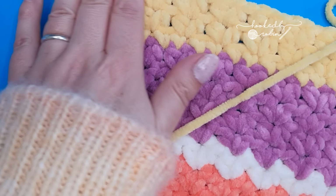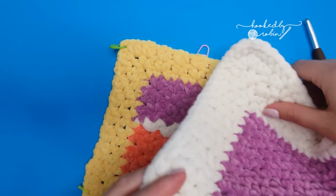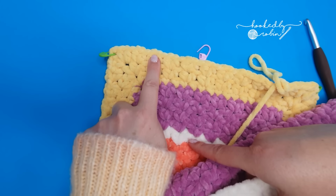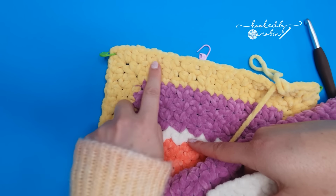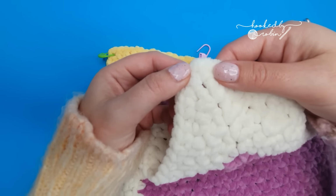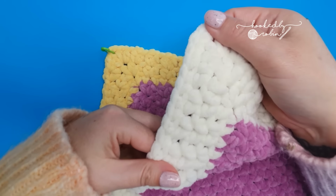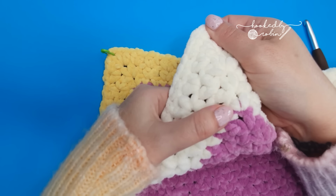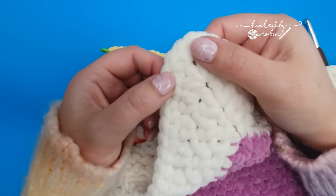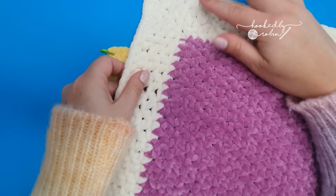Now you can repeat this V-stitch border for as many rows as you wish. Now for my personal blanket, I did 3 rounds in total of this V-stitch border. I've already just demonstrated 2. I went on to do 1 more of those rounds, and then I ended with a repeat of this single crochet foundation round, just to give it a nice sturdy edge. So for mine, foundation single crochet round, 3 half double crochet V-stitch rounds, followed by just a repeat of the single crochet round to give it a nice bit of sturdiness.